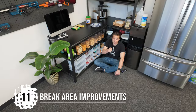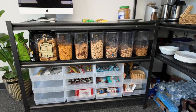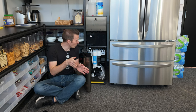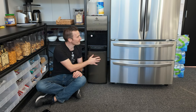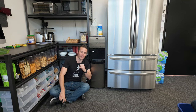We don't really have a kitchen here at Out of Darts, but we did reorganize the snacks. And one of my employees now takes care of ordering and finding all the stuff. While I was at it, we switched from a water cooler to a water filter cooler, meaning that there's no 5-gallon jugs that have to either be delivered or refilled or gone back and forth to Home Depot over and over. Right next to that, a new fridge because our old one didn't properly freeze anything and did not have enough room for the number of people here.